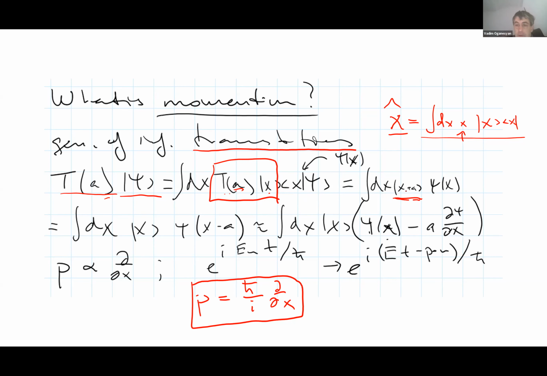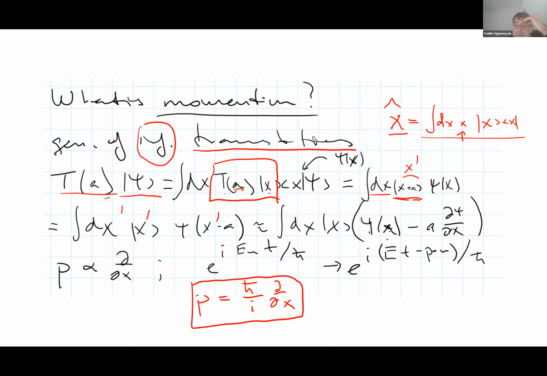Now, because x is a dummy variable, you can translate the dummy variable, right? If we call that x prime, then we can do an integration with respect to x prime. That's what's written here. This is in principle exact, but not really manageable. So at this point, we want to consider infinitesimal translations. That's what this says, infinitesimal translations. And of course, that's where our calculus comes to the rescue.